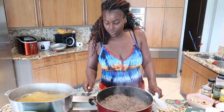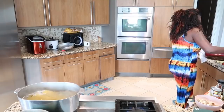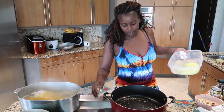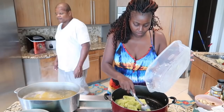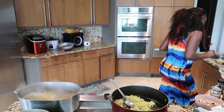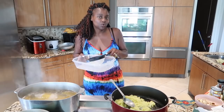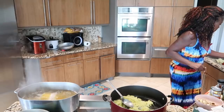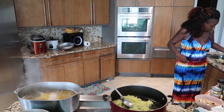Alright, now we're gonna drain the grease off of here. So I'm gonna add the squash right now. What I did, y'all, because you know squash and zucchini hold water, I let it sit overnight, but I also drained it to get the water out. I drained it twice to try to get some of the water out. So we're going to see how much water, hopefully not that much, comes from it. And if so, I'm just going to drain it again.